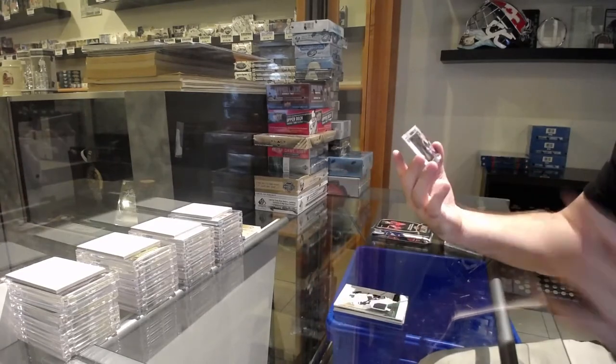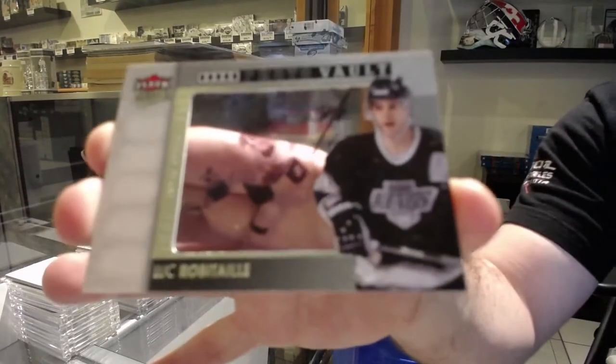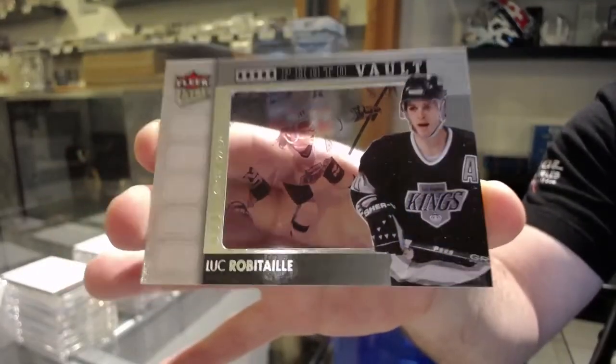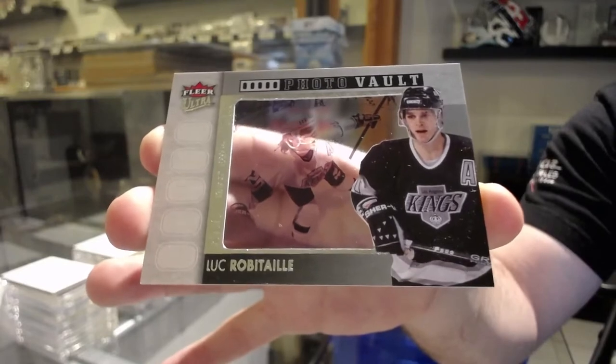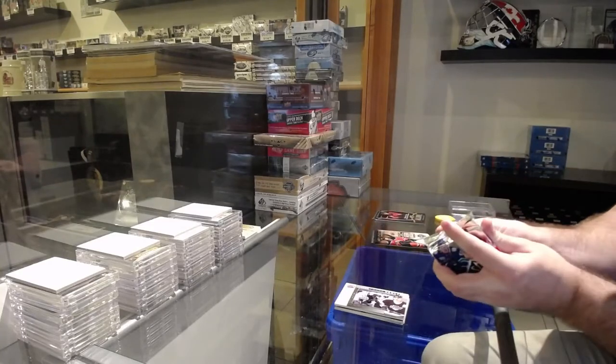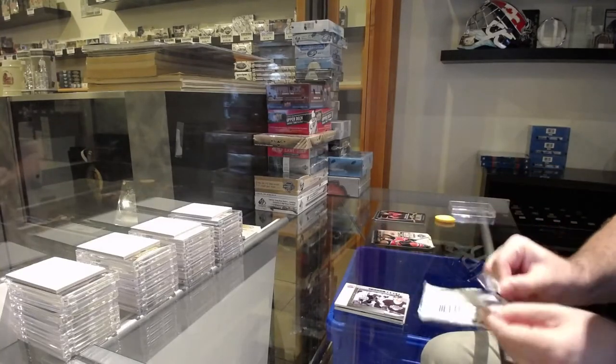And a photo vault, Luke Robitaille for the LA Kings. I love these cards in Ultra. Luke Robitaille. All right, now we got the packs. Artifacts, Allure, and SBA. So a little more beefed up packs.